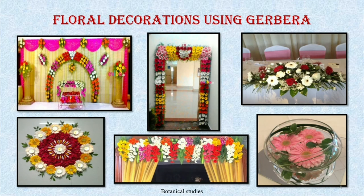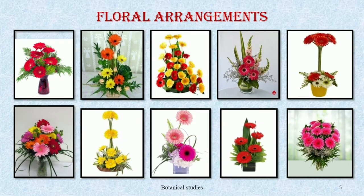Floral decorations and floral arrangements with Gerbera. Gerbera is an exotic ornamental flower plant. Gerbera flowers are mainly used for decorating conference halls, houses, palaces, hotels, in parties, functions, and in wedding ceremonies. It is also used for preparation of floral rangoli and for aquarium decorations. Flowers are also used to prepare bouquets. These are some attractive Gerbera flower bouquets used in various functions, because these flowers are long-lasting and also remain fresh for longer period.